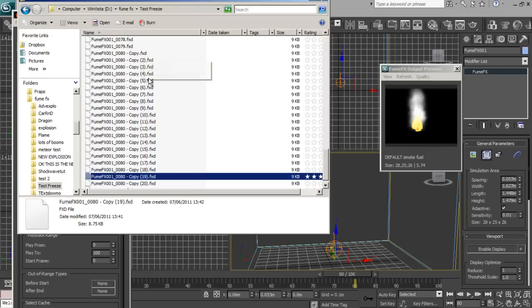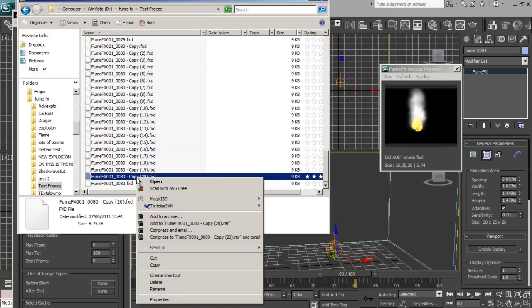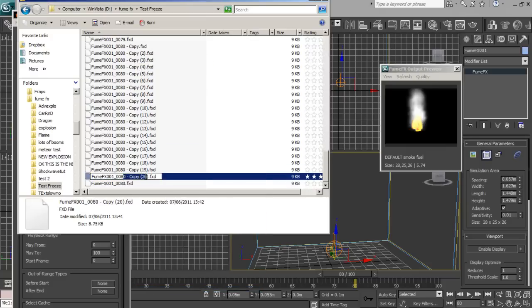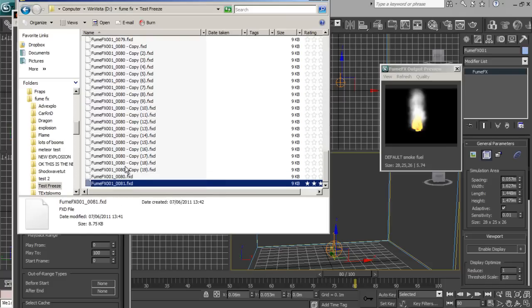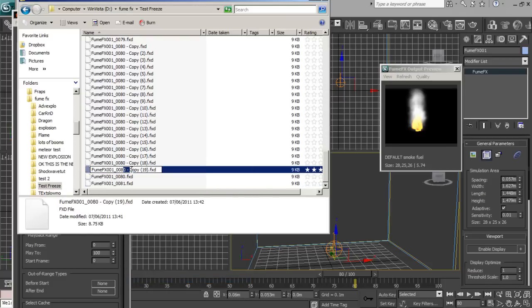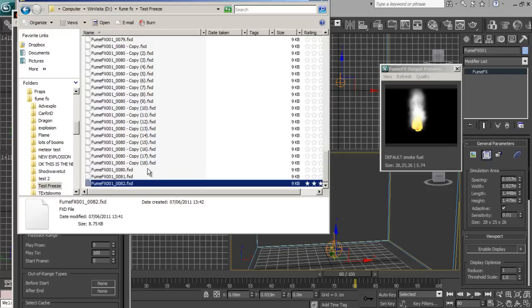There we go. So now, we right click, we click rename, and we change it to frame 81. Next frame, 82. And you would do that for each frame. Make sure you get rid of the copy and the brackets, just as if it's a normal frame. And you're going to have to do that for all of them. So I'm going to pause this so I don't bore you with this fun task. There we go. I have renamed every frame from 81 to 100 in the correct way.